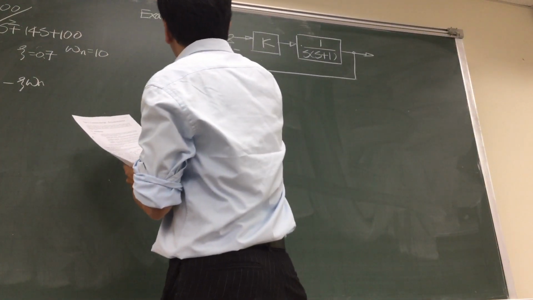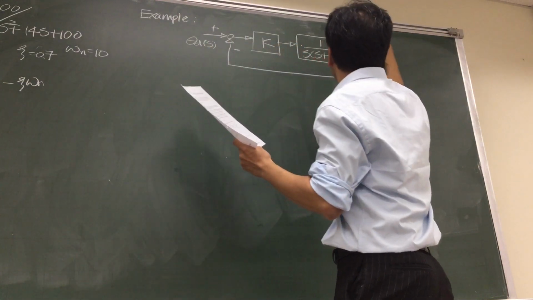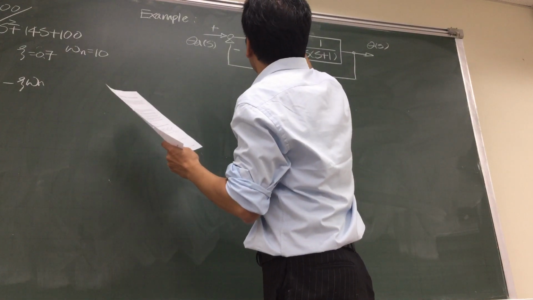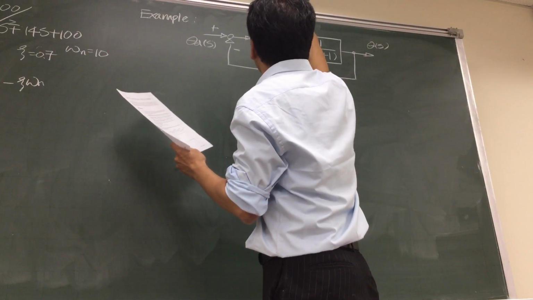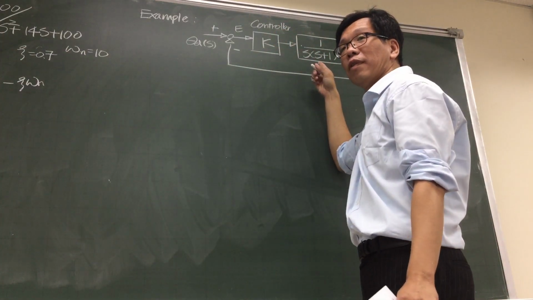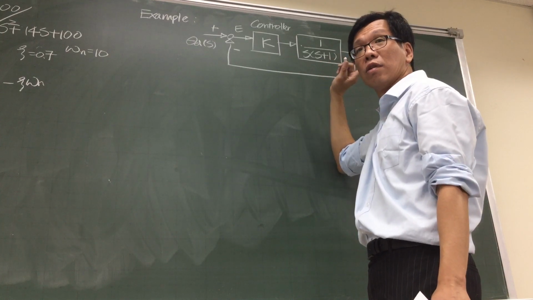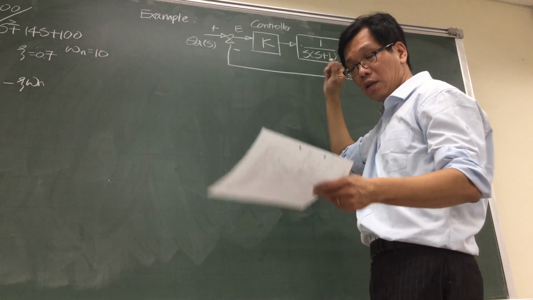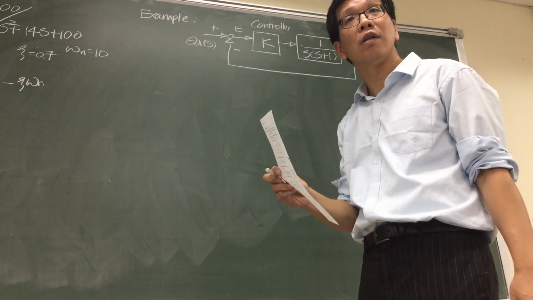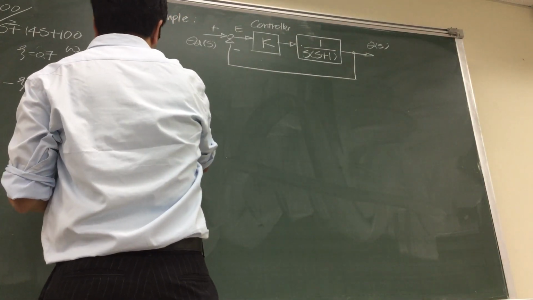So this is my theta D, which means this is my desire, and this is my output theta. Clearly, my controller over here is a P controller. And my system over here, though it's a second order system, is actually a combination of two first order systems, right? So we want to know what the root locus is going to look like. We can start from the open loop system.